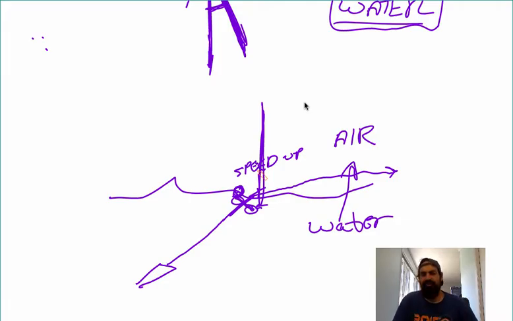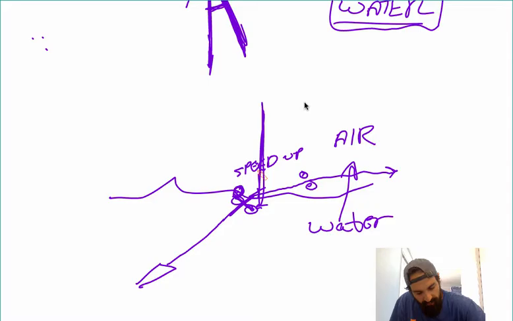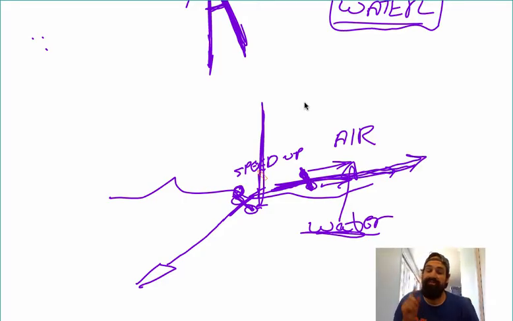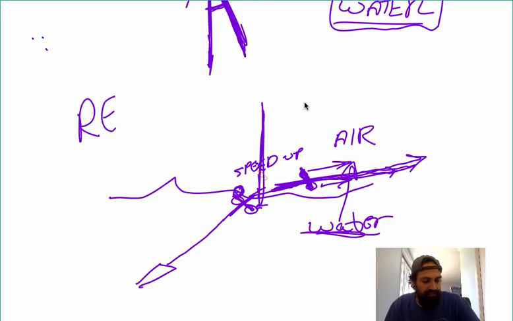So now you should have a pretty good idea of how refraction affects the direction of light when traveling from one material to another. But once both wheels are out of the water, once the full ray of light is out of the water, now both wheels are traveling at the same speed, rotating at the same speed, which means the light will continue in a straight line until it gets to a new material of different density. Super important. By the way, all of this is refraction.